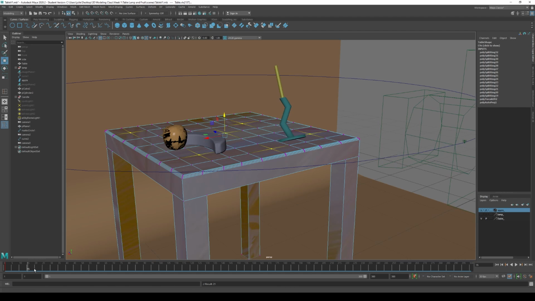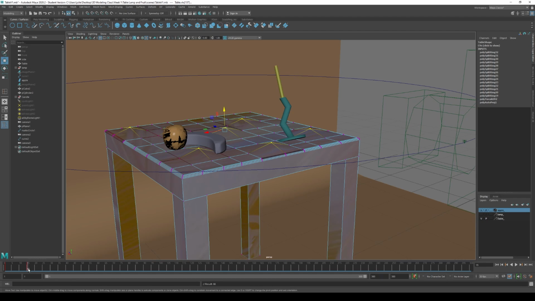So if I go over to frame 15 and then I start to pull these up, maybe I want to have my soft selection a little bit wider. So I'm going to pull these up and then I'm going to keyframe this.